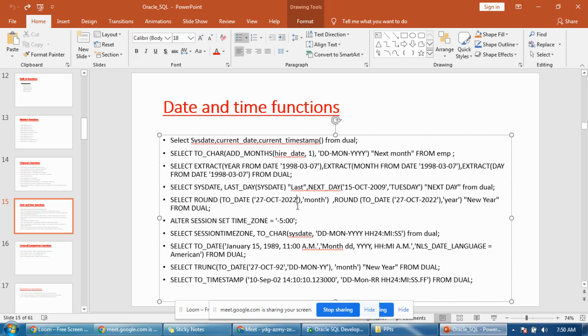If you are passing the time along with the date, and giving the rounding parameter as day, it will compare the value with 12 p.m. If the value is less than that, it will consider today's date. Otherwise, it will consider the next day, the next day's starting time.